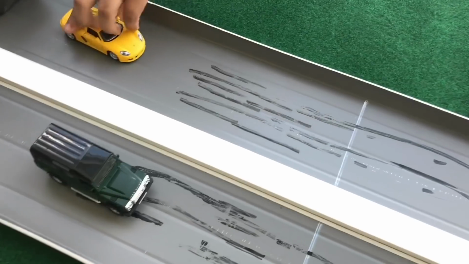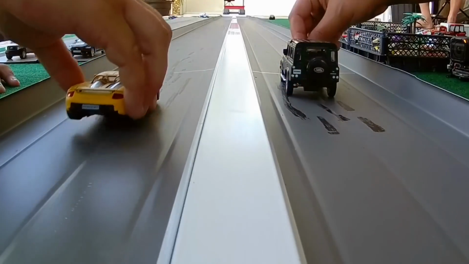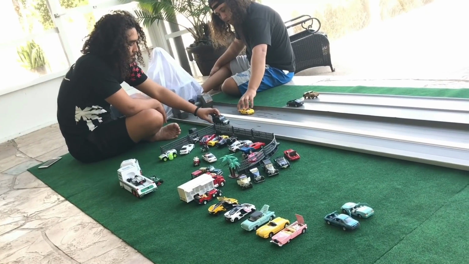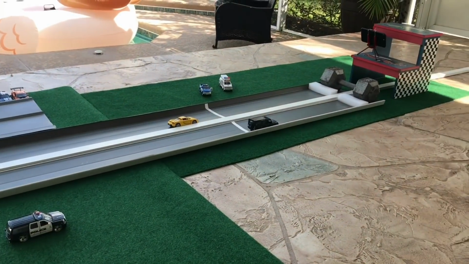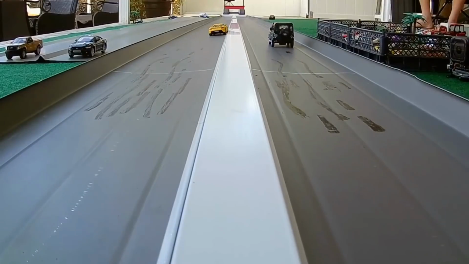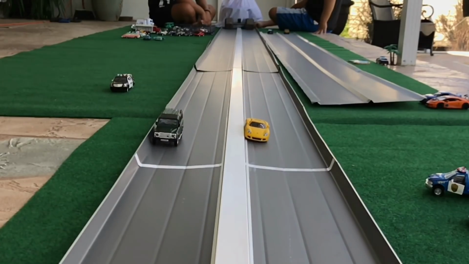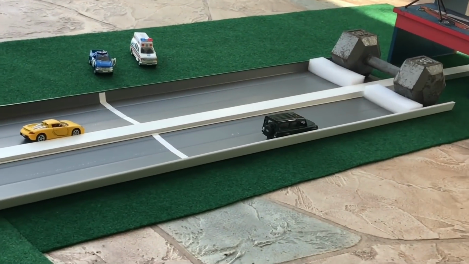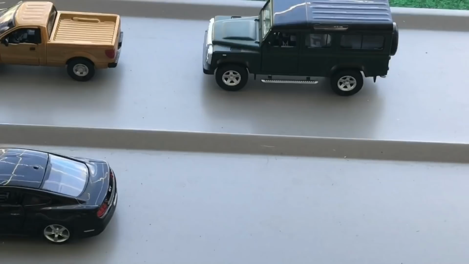Porsche Carrera GT taking on a Land Rover. On your mark, get set, go. Porsche Carrera jumps out in front. Here comes a Land Rover though. Something happened with the Carrera GT. It broke. Land Rover came. Yes. See there? The turtle and the hare. Yeah. The turtle won. And the Land Rover moves on.